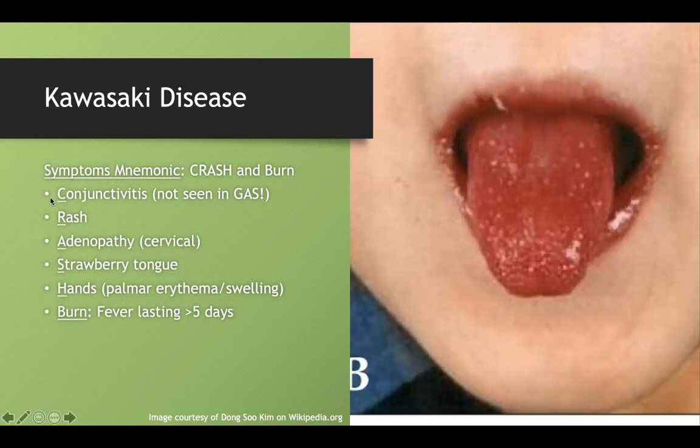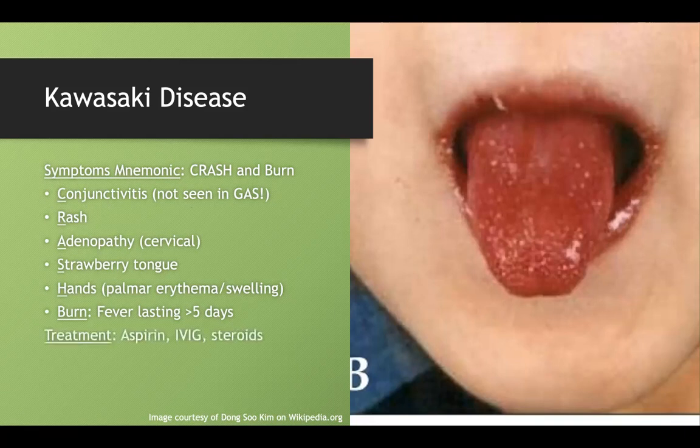And something else they've always mentioned is this conjunctivitis. We don't think about this, but I can't remember who told me. I think it was an ER doctor. They said if you ever want to know the difference between Kawasaki disease and group A strep, either in real life or on a test, look at if they have conjunctivitis. If they do, it's Kawasaki disease. If they don't have conjunctivitis, it's group A strep. Kind of an interesting thing. And it's actually held true when I've checked back to some of the questions I've gotten wrong in the past. Just keep that in mind.